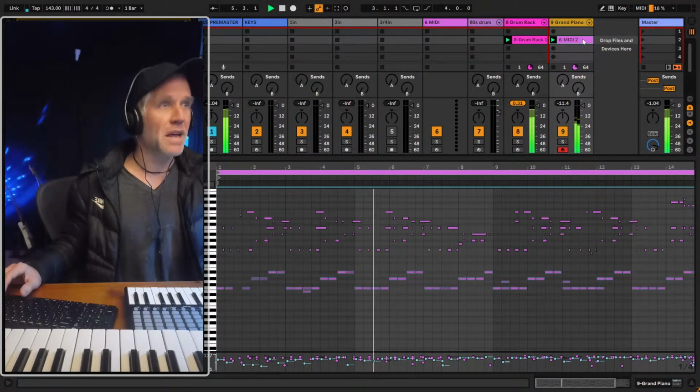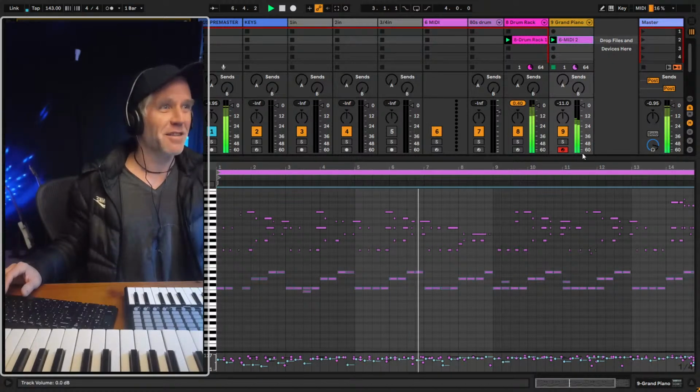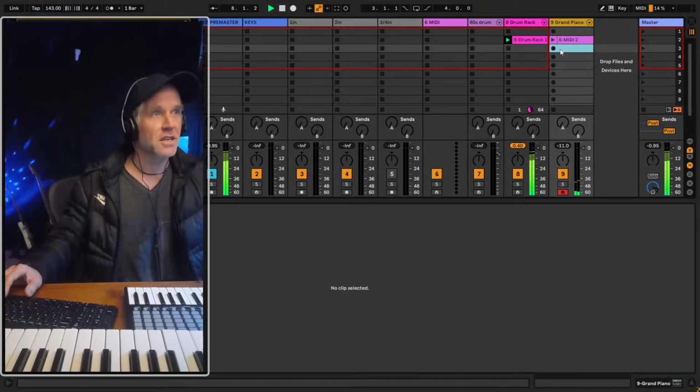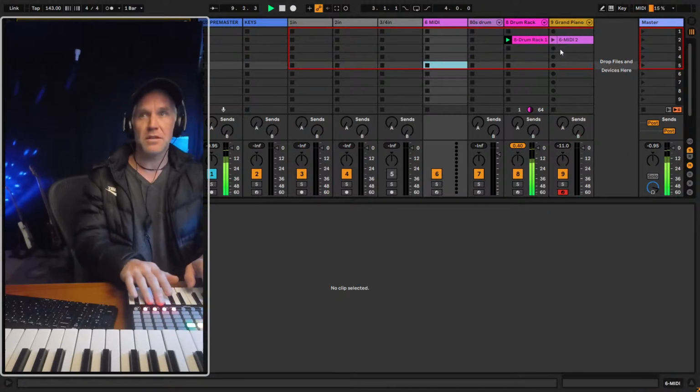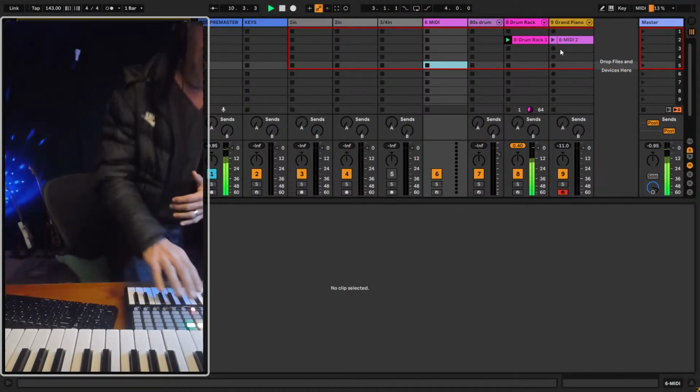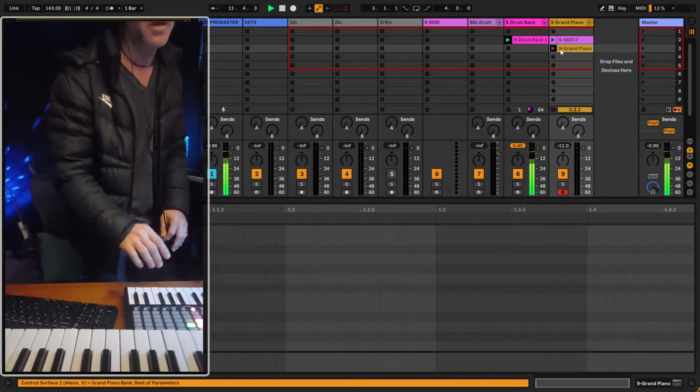I can also play it a bit better. Should we try that? I was having a lot of fun there. Let's give this a bash. So I can come straight into the MIDI now. Let me just hook it over to there. Now I should be able to come straight into the MIDI. We're recording.